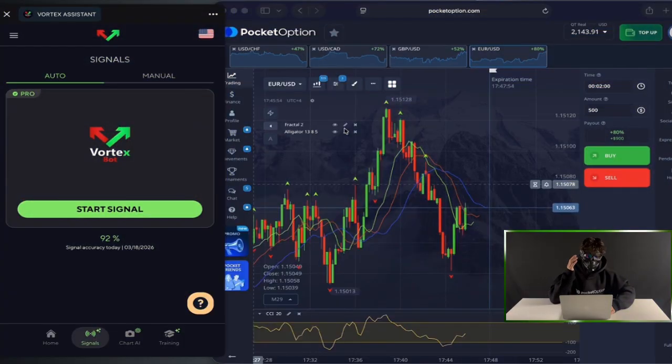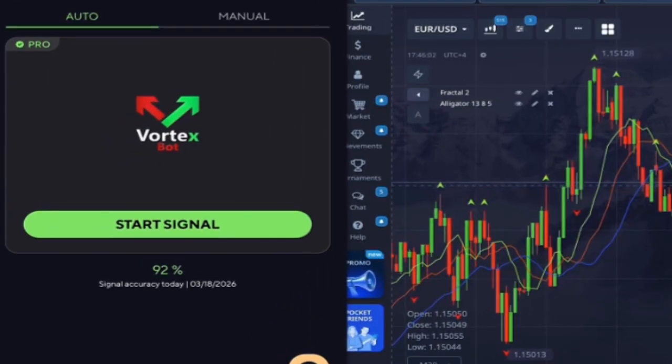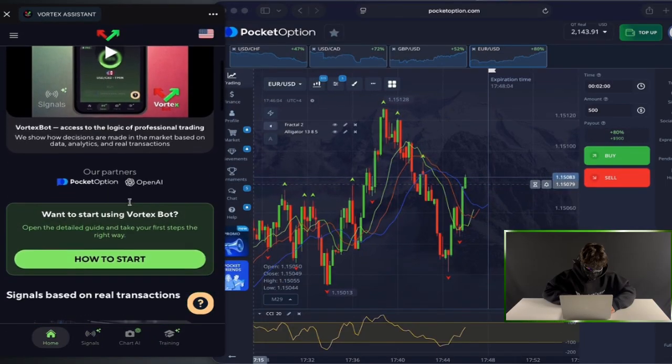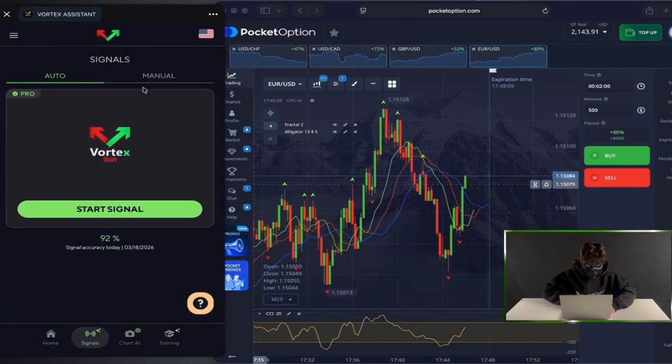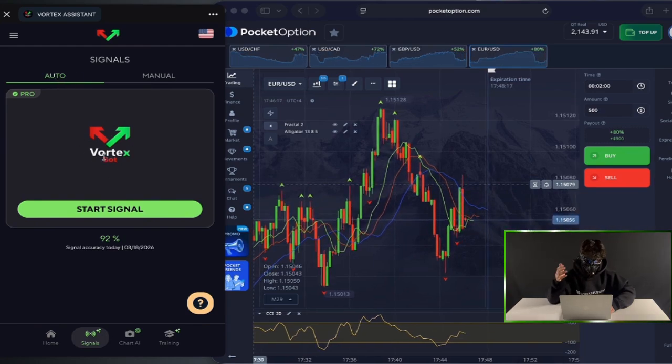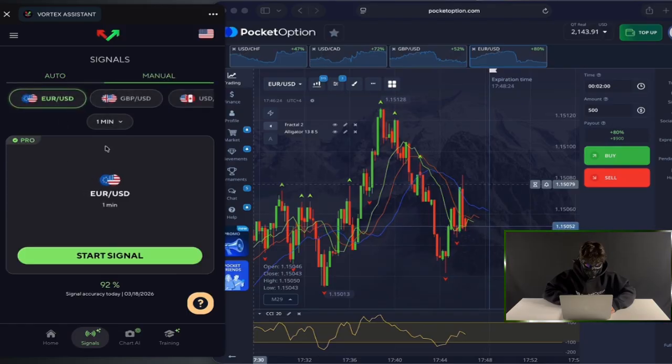I'm already on our platform and I also have our trading bot open right here. Overall, I can quickly go through it and show the basic functionality. Basically, here's a guide on how the trading bot operates in the market. Here we can get signals. We see automatic signals, meaning the bot automatically selects a currency pair, selects the time, and looks for very profitable and good entry points. Furthermore, there is also the option for manual selection, where we manually select the currency pair and determine the trade duration.